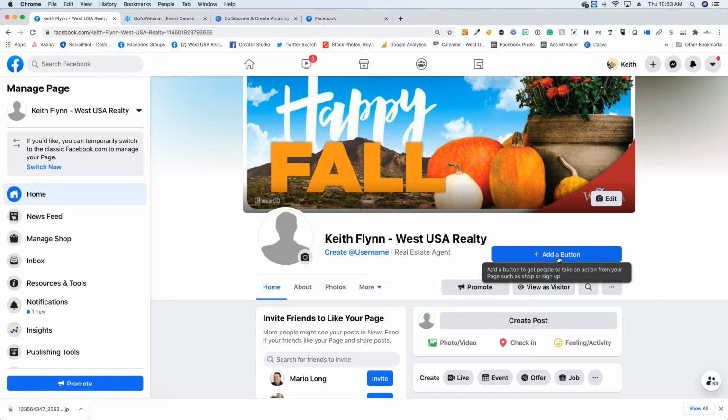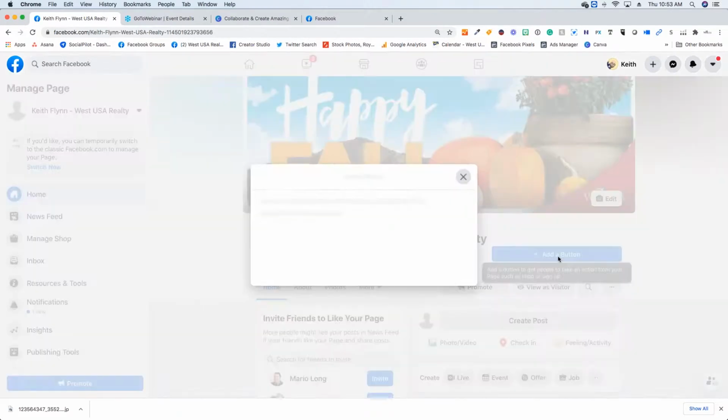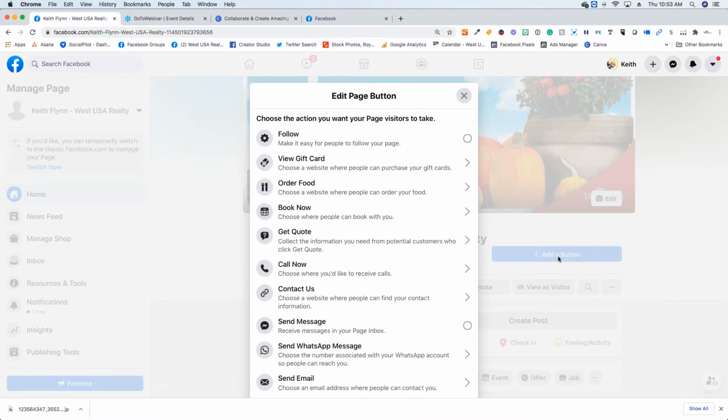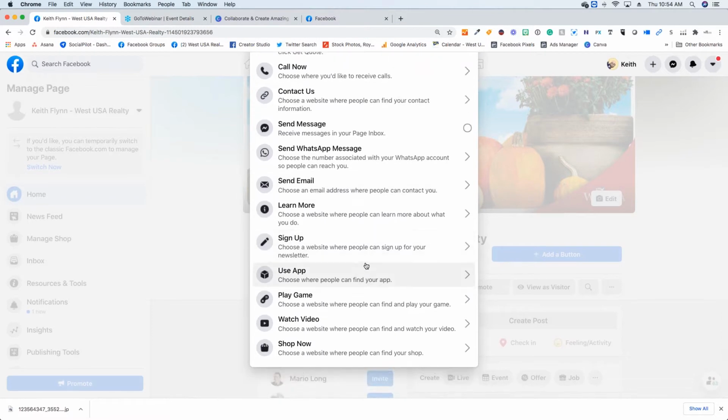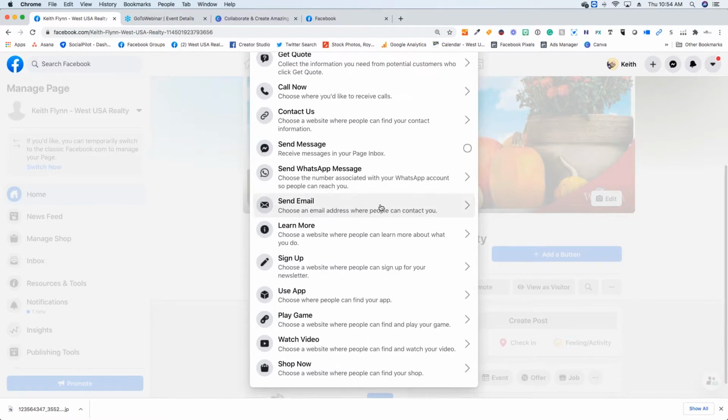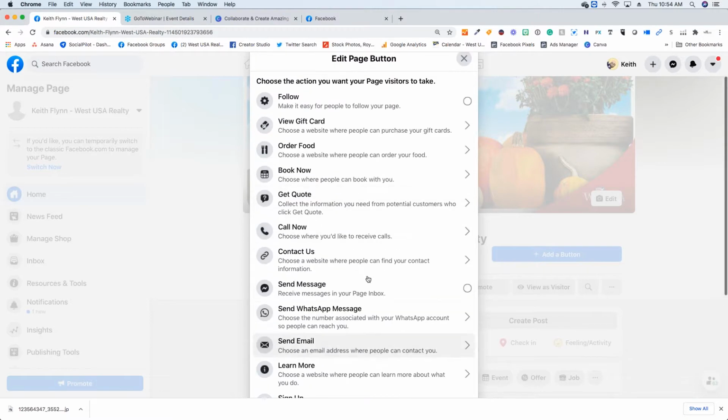There's only one button available. You can only do one call to action button, but you can add an action to that, and people can do a number of different things related to whatever industry you're in. So obviously if you're a hair salon or nail or a hotel or a retailer, there are some action buttons that are available based on your industry. Order food is one of the newer ones, since a number of us are ordering online now and doing curbside pickup or delivery. So they're always adding in ones to enhance and add more value to Facebook.